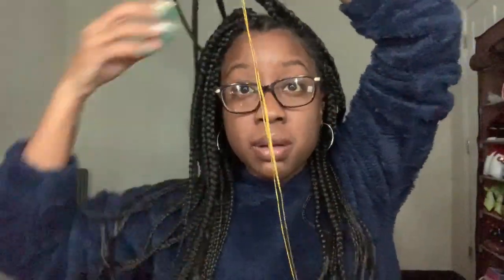Now, to see where I'm going to put it, I like to toss my braids how I normally wear them. So I normally wear my braids to the side like this. So I would more than likely have it on one of these that's like in my face all the time. Let's see. I think I'm gonna do this one. Might as well, it's always in my face, so might as well make it look pretty.